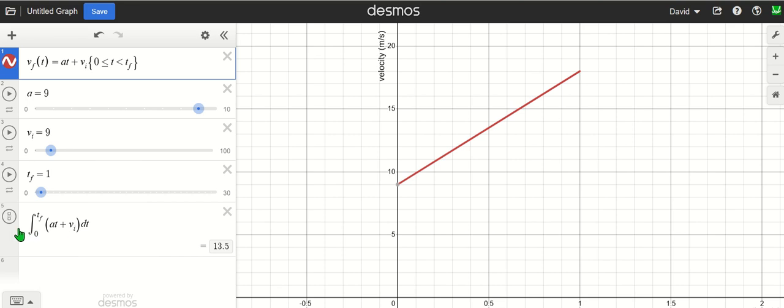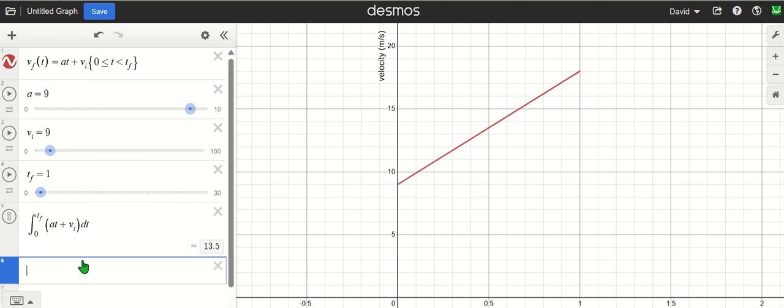One last thing that I want to do is I'm going to make it so this last point is actually a point on my graph. The way that I do that is I'm going to start parentheses. I'm going to put my x coordinate and my y coordinate for that last point on this function right here. My x coordinate is going to be my final time, so time final. And my y coordinate is going to be my final velocity, so v final, when my time is time final.